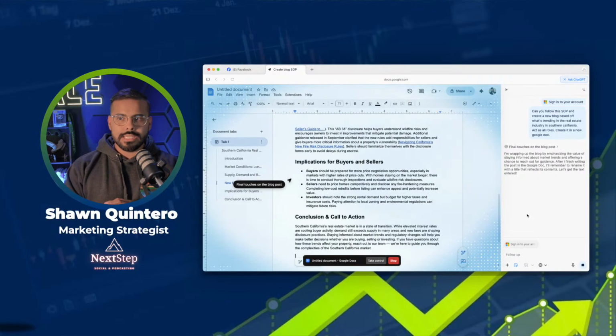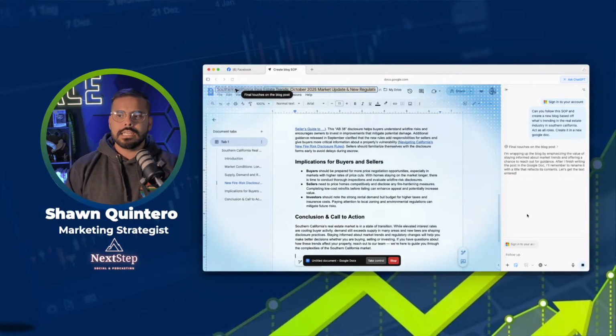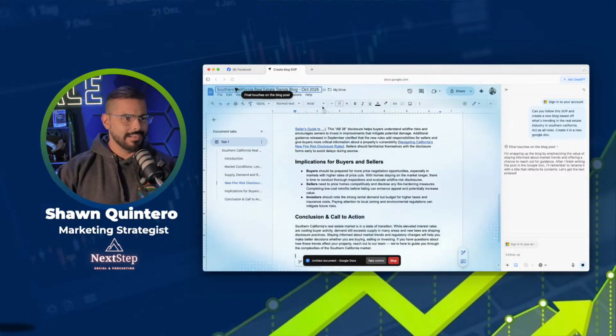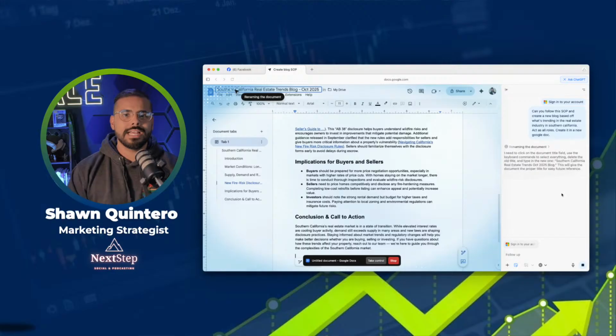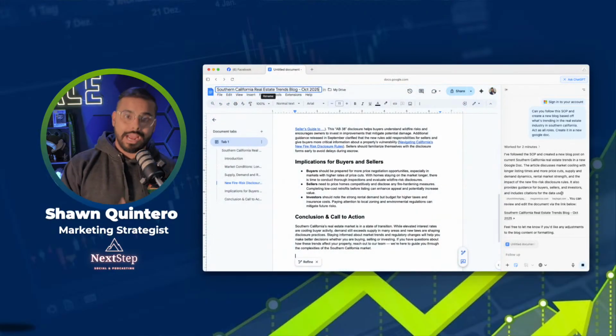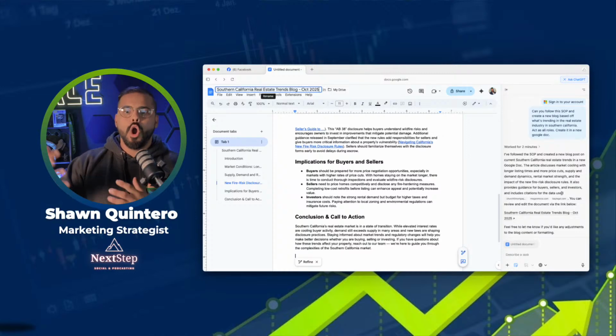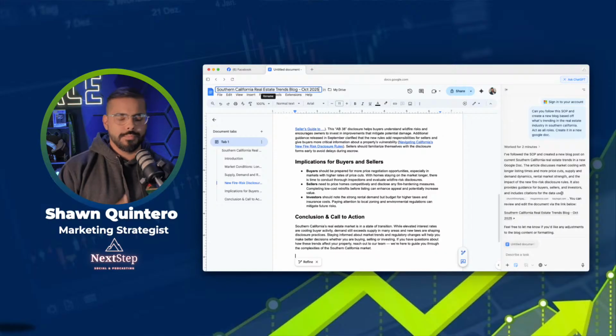The thing about these types of features to recognize is that while these are great tasks, notice it's even renaming the Google Doc, which is awesome. Well, this is great at tasks. What you still need support on is likely strategy, making sure the tasks you're doing are the right tasks you should be doing that are actually going to support your business.